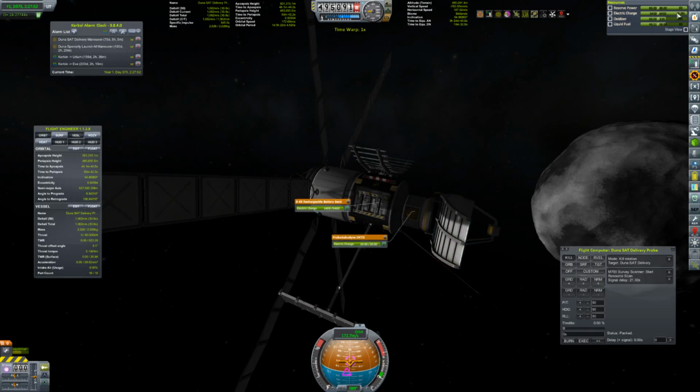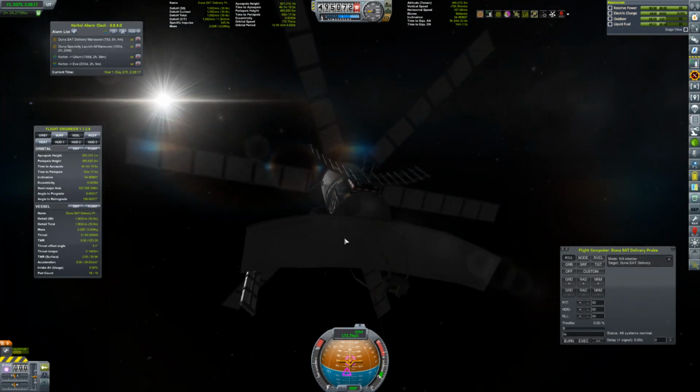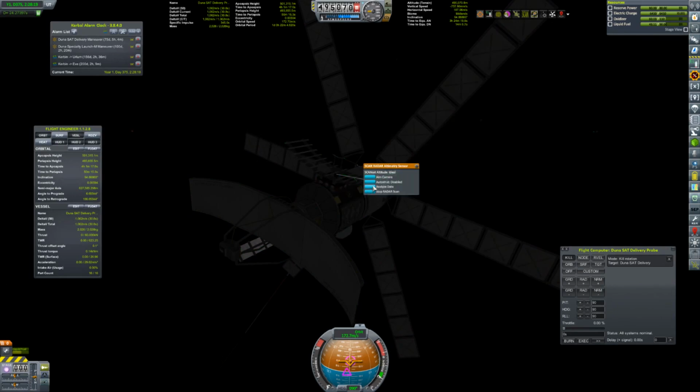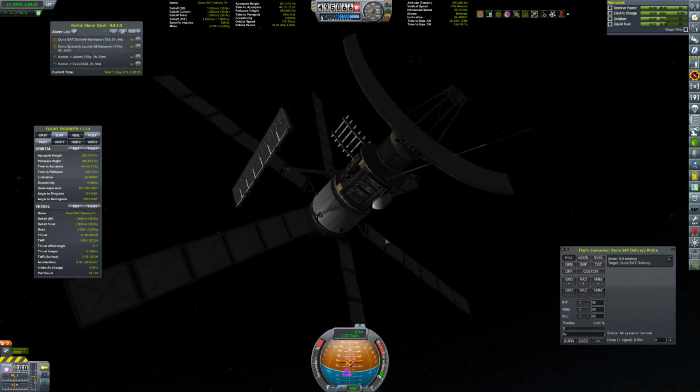So how's our power? Still looking good. We'll start the resource scanner. And it looks to me like we're still good on power. This is fantastic news. Yep, there we go.